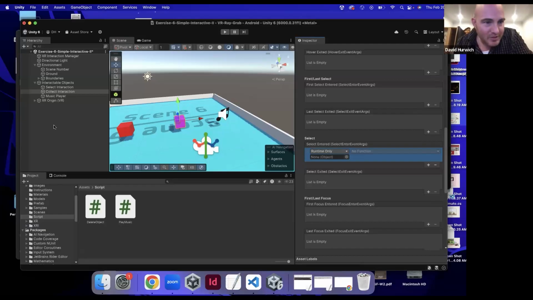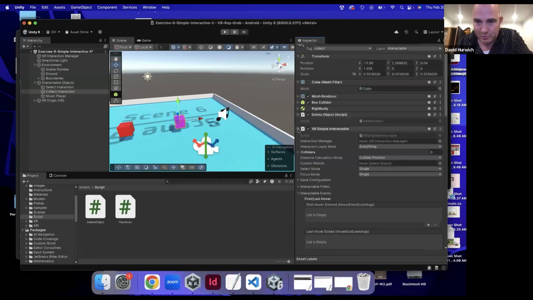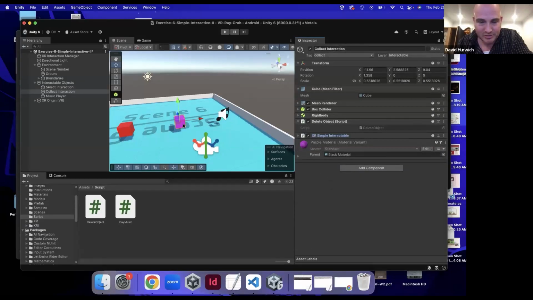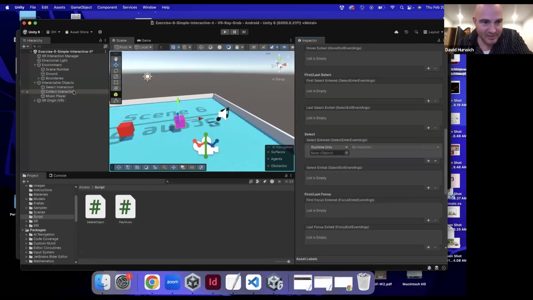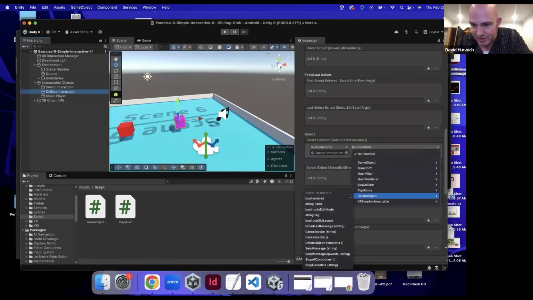The script is being applied directly to this object. It's right there, right? So I'm going to take this object and pull that function from it. It's under delete object, and the script I wrote is called delete object from world.